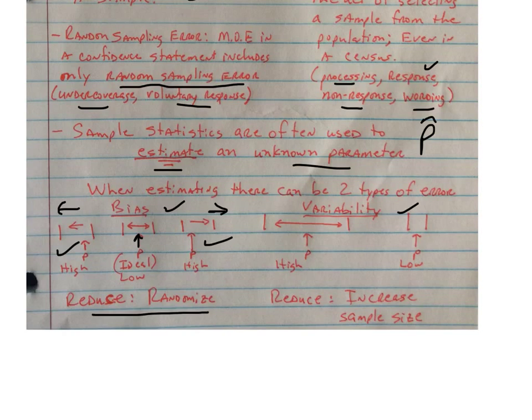If your variability is really wide right here, then you can expect to have a high variability. If you have a picture of variability and it's really small, you will have low variability. And in order to reduce variability, you always increase your sample size. So if you take a very large sample, you've basically already reduced your variability by quite a bit. All right, let's go ahead and go to the next page.